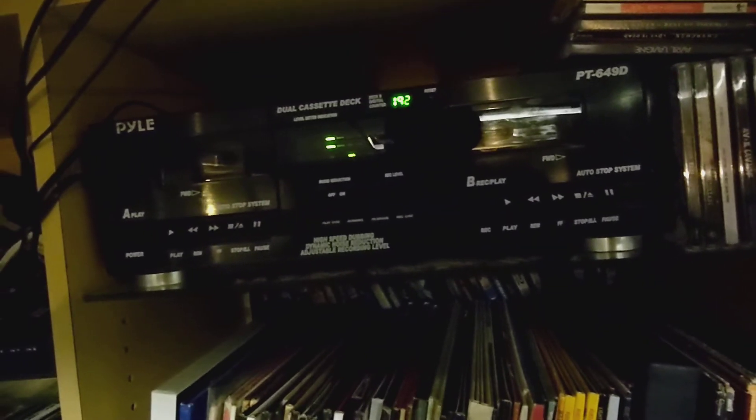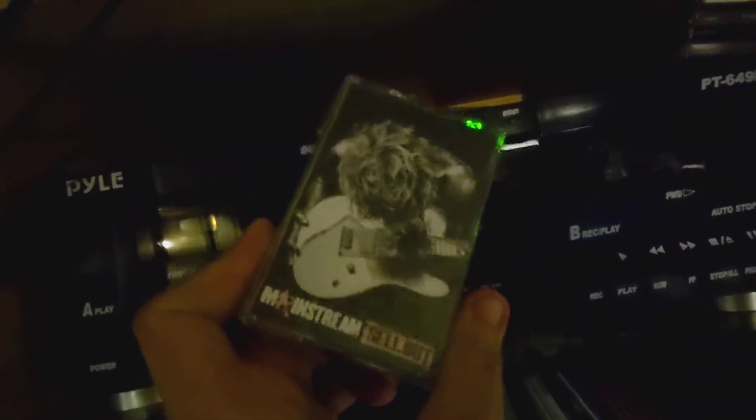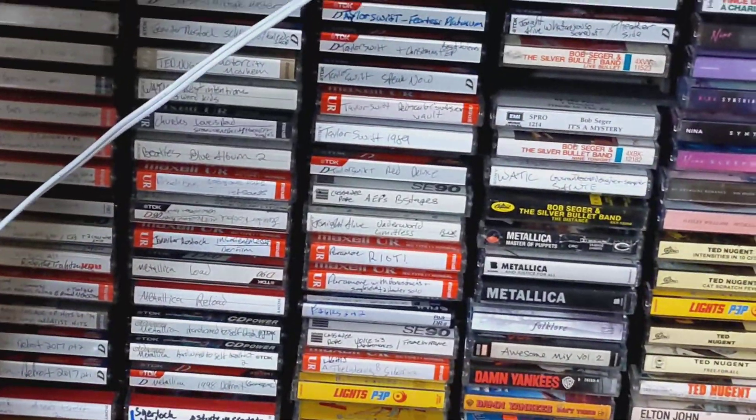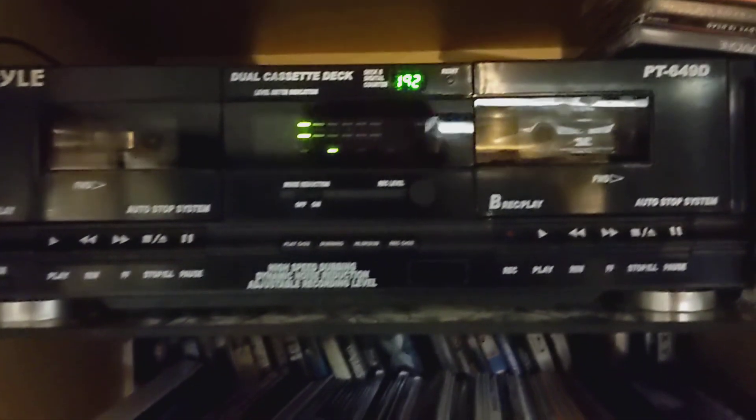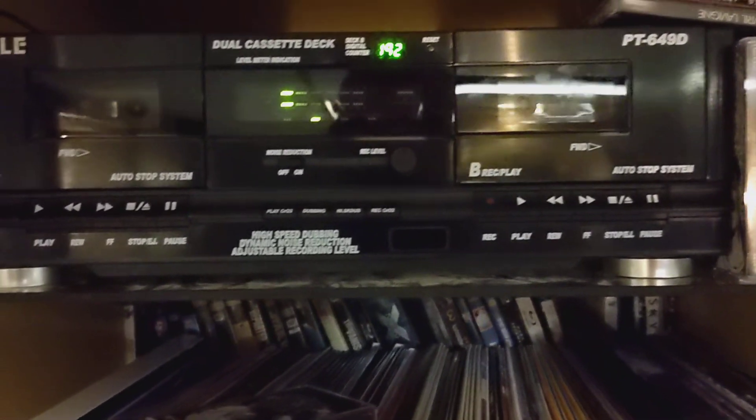This costs $80 on Amazon right now. So if you need a new cassette deck to listen to some of the new releases being put out on cassette without noise reduction — like a Machine Gun Kelly album, or what we were just listening to, a Taylor Swift album — or if you have a large collection of recorded cassettes or older things and want a new deck without the problems of a used one, this is totally fine.